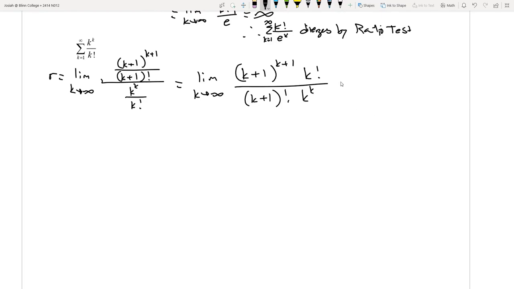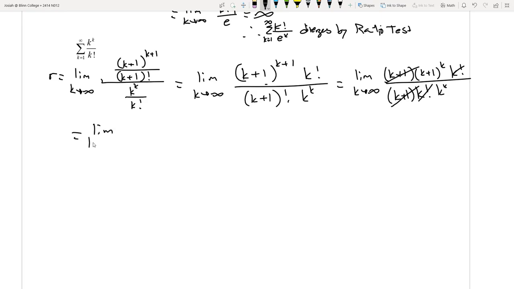All right, so one thing we can do is we can still split our exponential here a little bit. So if we pull out one of these k plus 1s, we still have k plus 1 to the k left over. And then in the bottom, we can split off that k plus 1 and the k factorial as well. And so the k plus 1s cancel, the k factorials cancel. And so we're left with the limit as k tends to infinity of k plus 1 to the k over k to the k. And we need to figure out what this eventually is equal to. So this is a bit of a tricky limit to figure out.